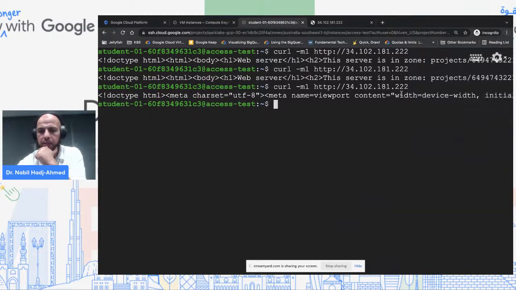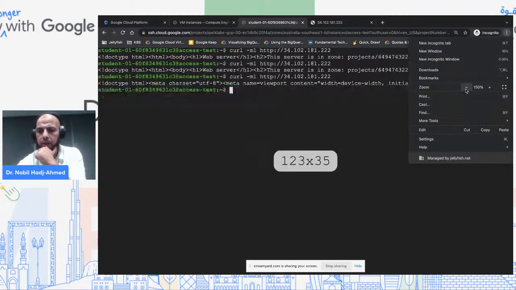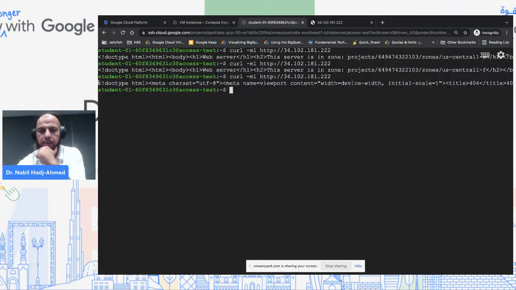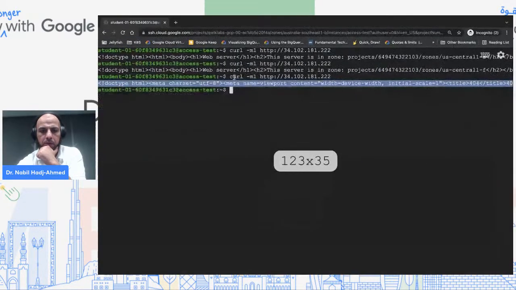Before, I was accessing it and you could see the service in zone, but now I'm getting this message. It's the same one that I've shared, but now it's coming from my machine.